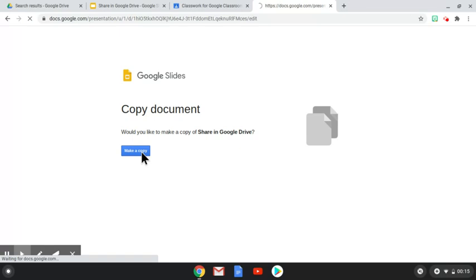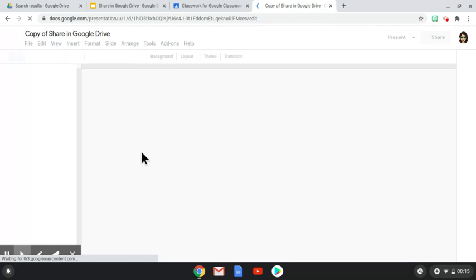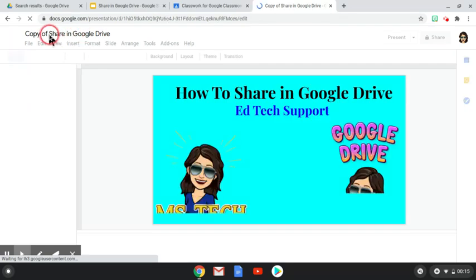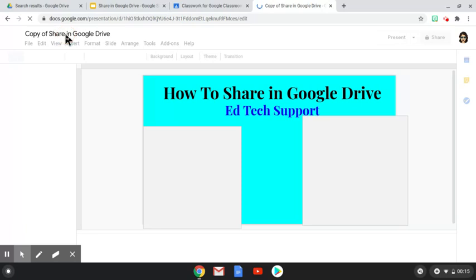Now, a little tip is that whenever you're having your students or your fellow colleagues make a copy of something, you can either leave it as copy of your original title up here, or you recommend they change it to something else.